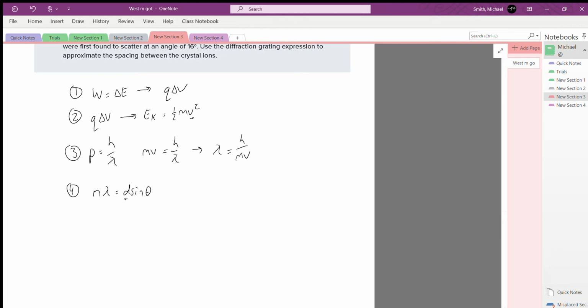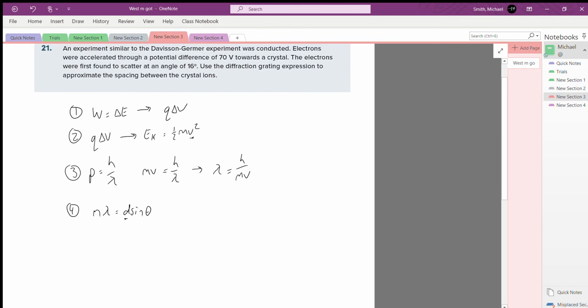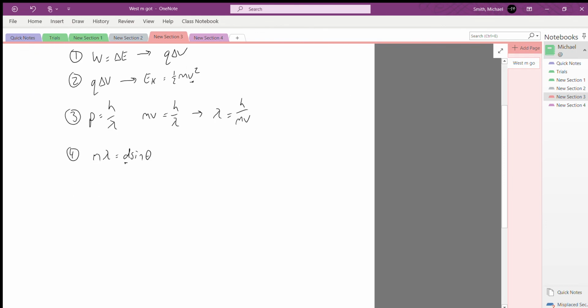So there's quite a lot going on in this question. It's a fairly complicated question. There's lots of different things which are needed in order to get to your final answer. Yeah, it is complicated, but it's fine. Once you go through all these steps and map out where you want to go, it's actually not too bad. So let's dive right into it by first calculating Q delta V.